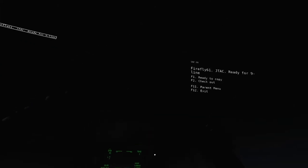Colt 1-1, this is Firefly 6-1. Type 2 in effect. Advise when ready for 9-line. Ready to copy. Line is as follows: 0457 nautical. 1,600 feet MSL. Truck convoy moving south. Mike, 883062. Mark by infrared pointer. 0, southwest, 21,000. Egress south for angels. Advise when ready for remarks and further talk on. Ready to copy remarks.